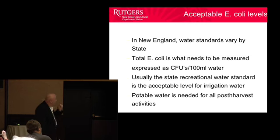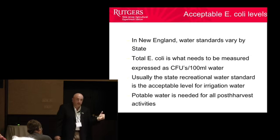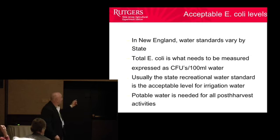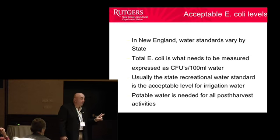So municipal water, we're talking about if it's from your own town, usually there's an annual report that the town gives that has the water test results for the town. So if you're only using municipal water or municipal water is one of your sources, that's sufficient. If you have a well, each well that you use for whatever reason, you test twice a year.